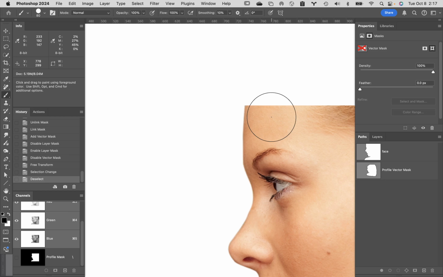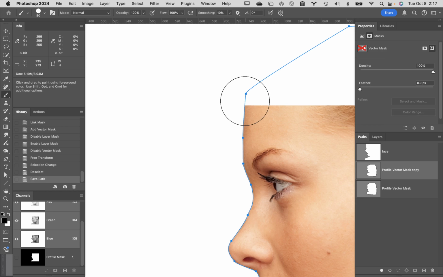So I'm going to hit Command D to deselect that. Grab your profile vector mask and drag it down to the icon at the bottom of the path palette that is the square with a little plus in it. It will make a copy, and it will call it profile vector copy right here. You can see it's a mask with all of those points.